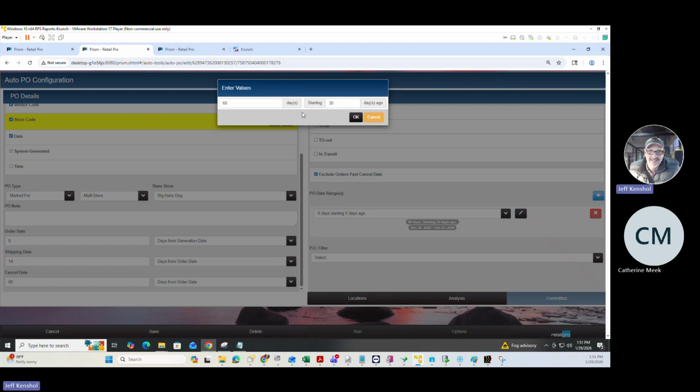What I've done here is I set it to X days starting Y days ago down here. And I said, give me a 60-day duration starting 30 days ago. That's a month forward and a month backward. So if it's 2 weeks late, I'm still considering it okay, right? If it's on order 2 weeks from now, I'm considering it okay. I'm saying if it's up to 30 days in the future and 30 days in the past, do not double up the order. That's what that says, right? Which I think is pretty safe.